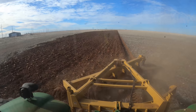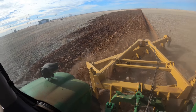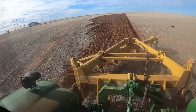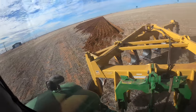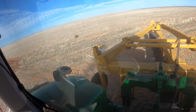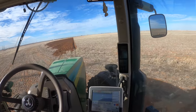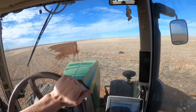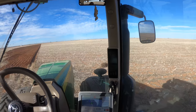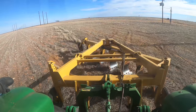It looks like it's plowing good now. There are a few spots on the field where it's still quite dry — we had snow about three and a half weeks ago. We're going to continue plowing since it looks like it works pretty good and finish however much we can today. Tomorrow after lunch that other plow will be here and we'll be plowing side by side. Some spots are still a little dry, but for the most part the ground is nice and wet. If needed, we can turn on the pivot and water it down about an inch.